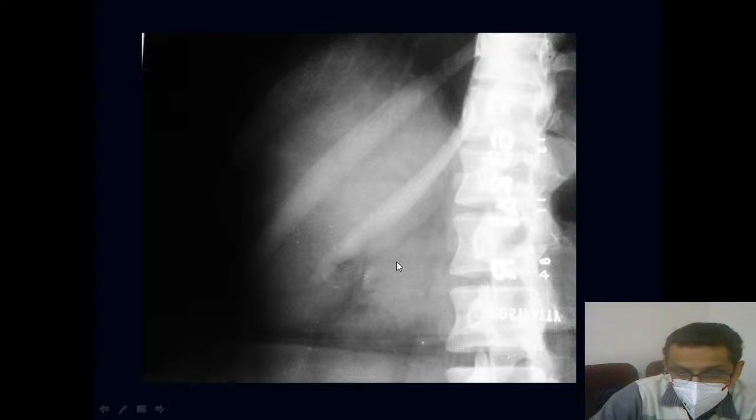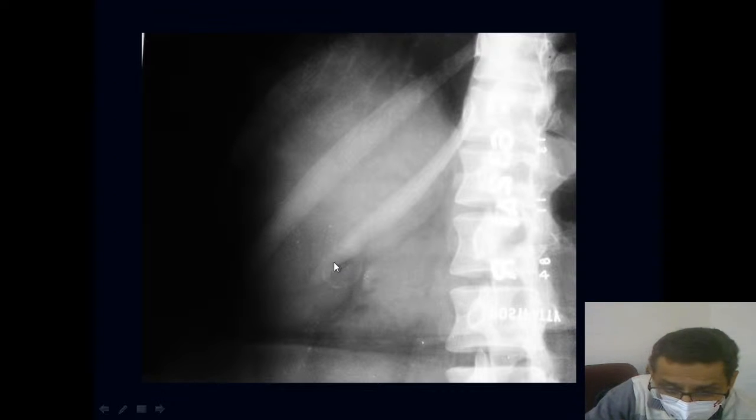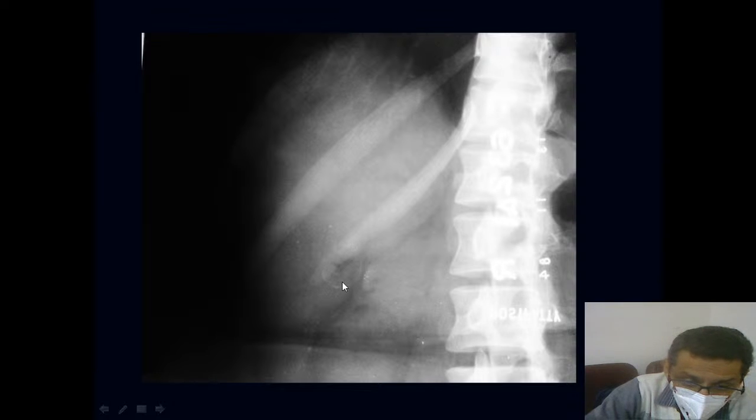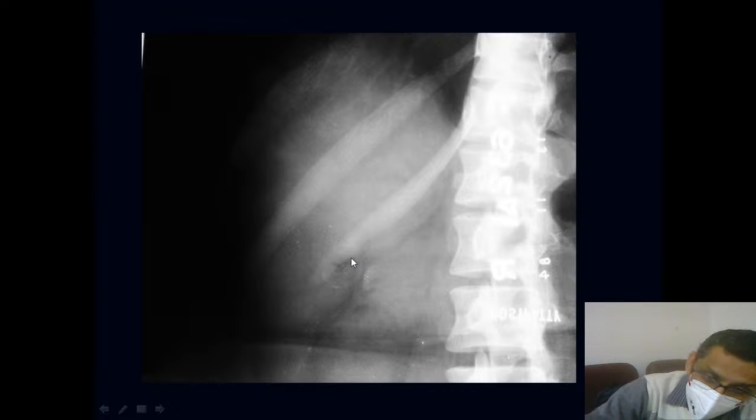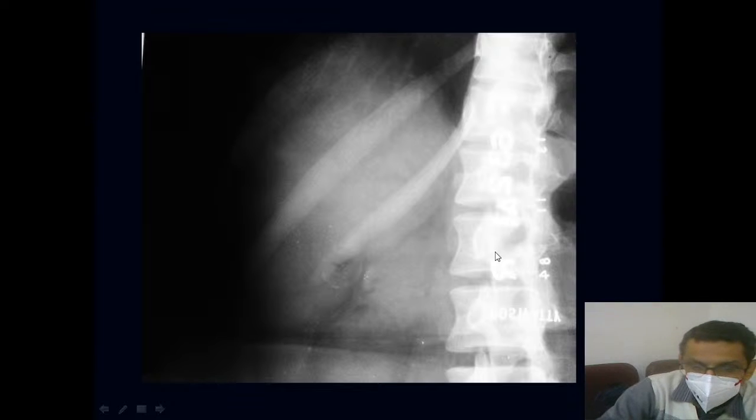Okay. Another example, a zoomed up image showing you a linear density. These are small soft tissue density calculi seen in the gallbladder. What I am trying to show you here is there is some linear hypodensity seen within this in the form of a sign of a Mercedes Benz. This is not commonly seen, very rarely seen, but if you see it in a calculus in the right hypochondrium, this has been described. The Mercedes Benz sign has been described in calculi of the gallbladder.